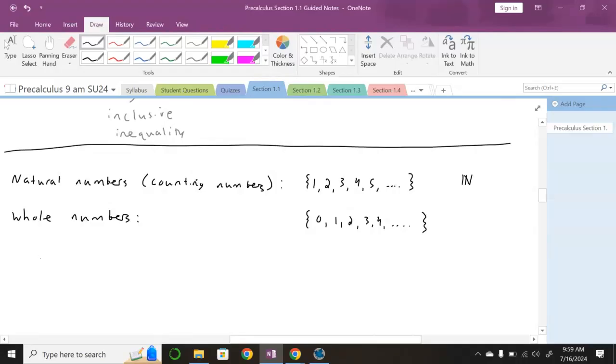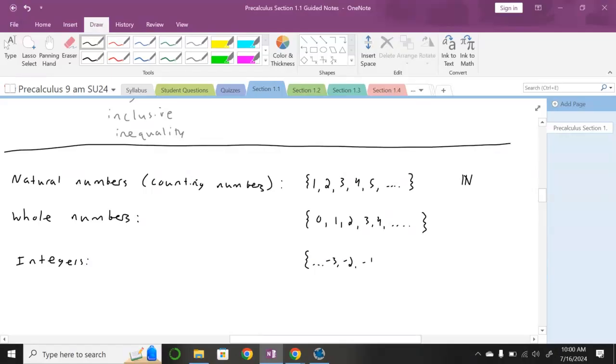But the most important, really, what I really want from you, which is why I wrote it first, are the integers. Okay, but now that we have those, it'll be easier to describe what the integers are. So really, the integers are what we're going to use. That's going to be the smallest sort of set that we deal with. And then we're going to call the natural number something else and the whole number something else in a second. So you'll see. So you don't really have to know those names. The integers are then positive and negative whole numbers, basically.